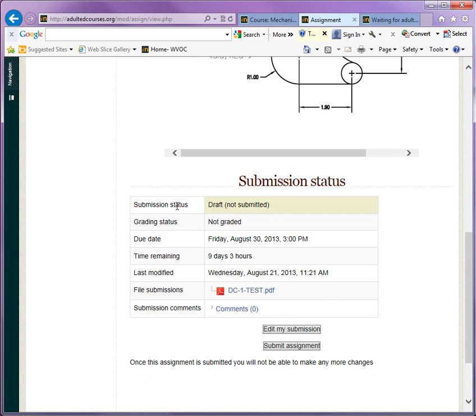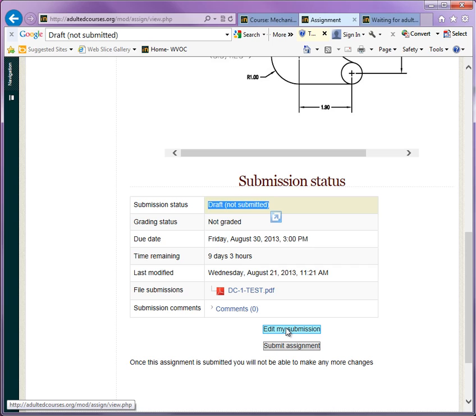Now you can see the submission status, right? It says draft, not submitted. It's in the computer, it's in the server, but it's not submitted for grading, right? Because if you notice there's an error or something like that, you will have the opportunity to revise it and resubmit it, right? Maybe you forgot something, you notice at the very end.